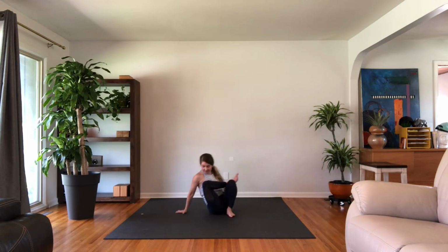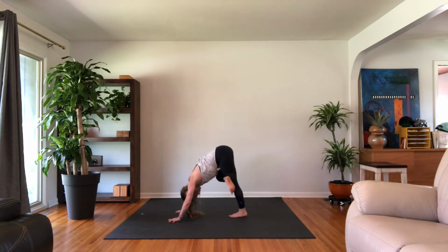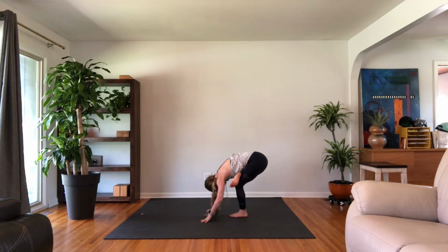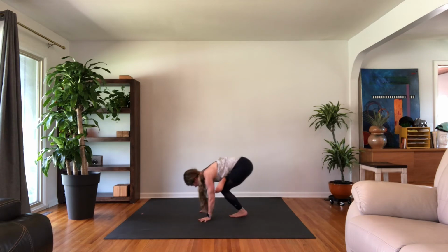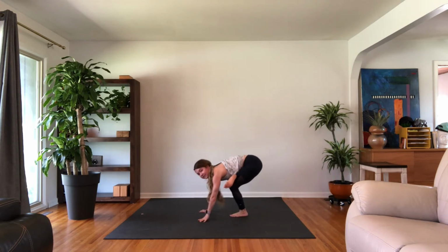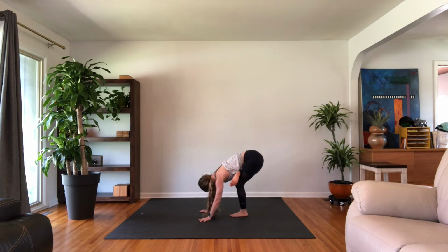Take your hands all the way back to the top of the mat. Pivot on your left foot. We're back in that figure 4 down dog. Walk your hands back towards your foot and just bend into your left knee. Get a little deeper into that right hip opener, or see if you can palm the floor. Stay there, or try a couple hops up towards a figure 4 handstand if you want to try it.